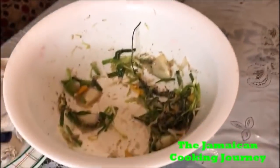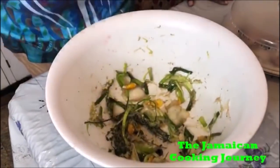So right here, you see I have my seasoning that I've removed. And as I go along on this video, you will see, because we are going to be needing these seasonings. Okay, remember, I'm going to link up the brown stew video. No browning, no ketchup. You will see how I seasoned from the beginning. All that is missing from this one is how I seasoned from the beginning. And you'll put it together, you'll watch this, and then you'll see. This is a beautiful, beautiful, authentic Jamaican dish. Brown stew chicken, not stew chicken. I'll catch you in the next clip.